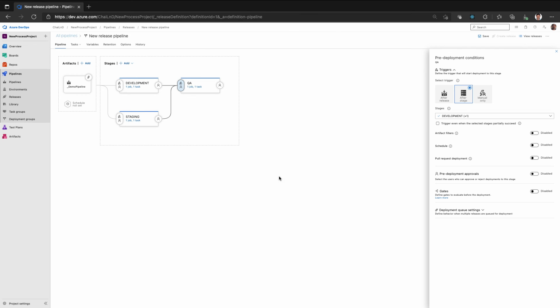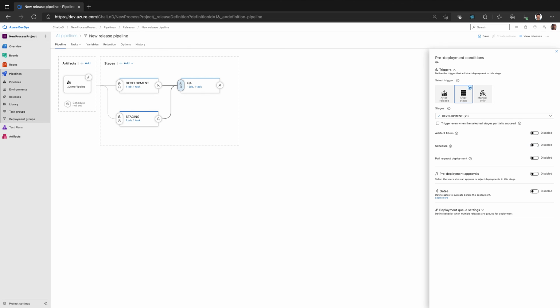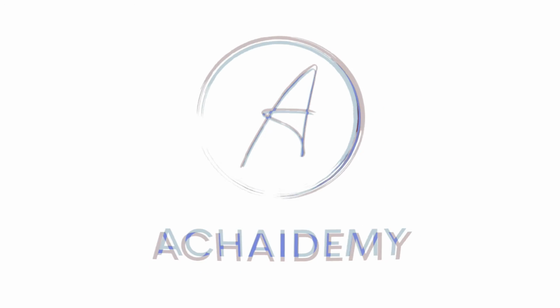The other option you always have is the schedule, where you can schedule the deployments to this particular stage on a predefined sequence or date and time, and the deployment would happen as per the schedule.